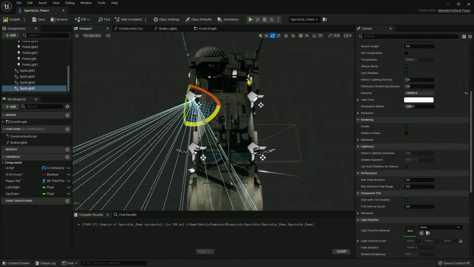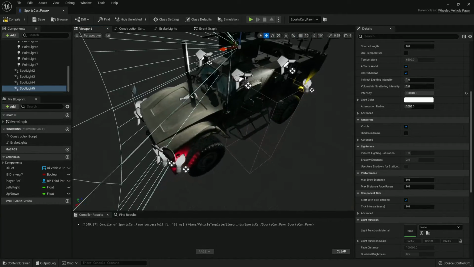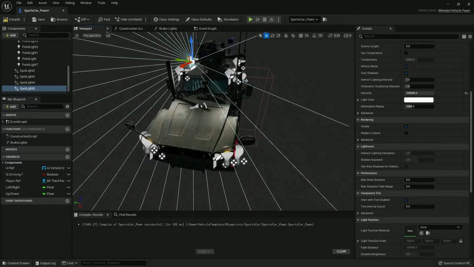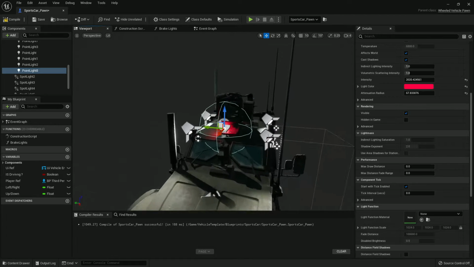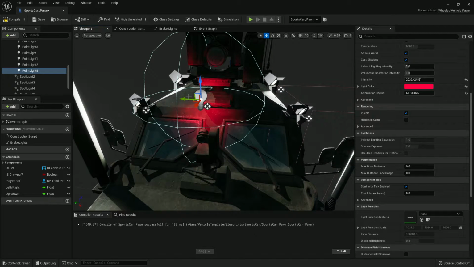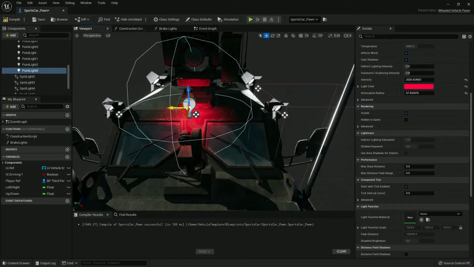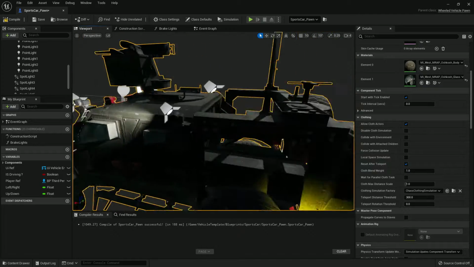yeah, it's quite looking great. And here we also need some red light, so get our red light, duplicate, okay.